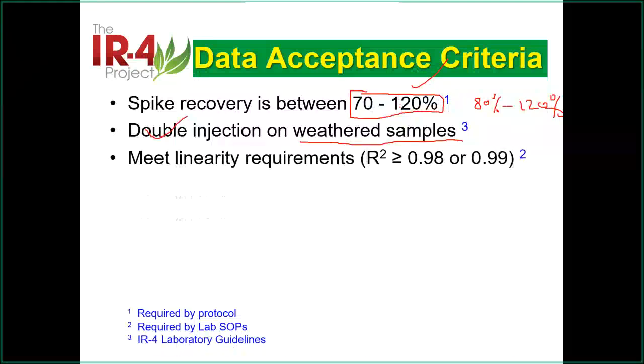Okay, we need to get linearity, so it depends on instrumentation. I really prefer, if you do LC-MS, this is the one. If you use old equipment, like old GC, you put 98 in your SOP, I think that's probably okay. But I do prefer 99. So that answers the question there: R squared value should normally be no less than 0.99.